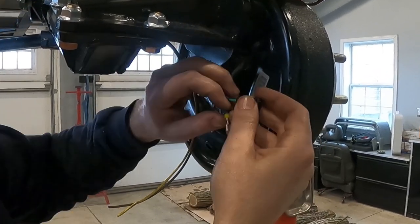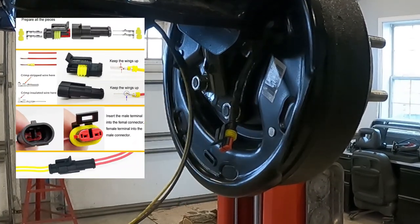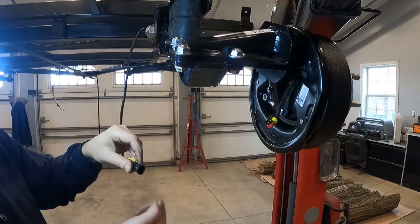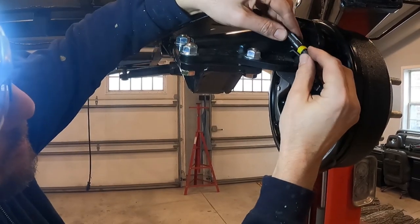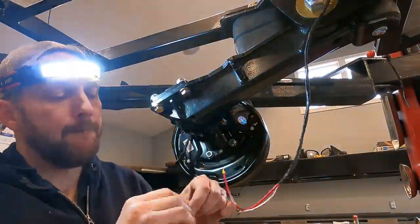And I'll show you how I did that in just a little bit here. But for now, I'm hooking up these waterproof wire connectors just to make it look a little more professional. And if I ever have to service these brakes in the future or replace them, it'll be an easy clip in and clip out. The kit I bought on the internet came with the wire crimpers needed to hook up the little terminals that are inside these wire harness clips. Nice. And then I repeated the exact same process on the driver's side brake.